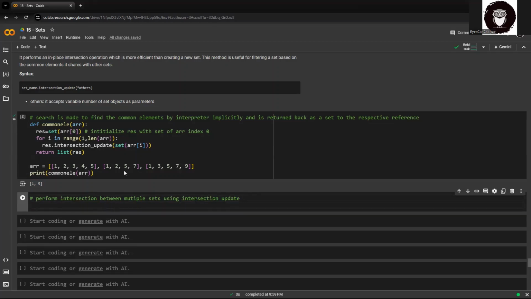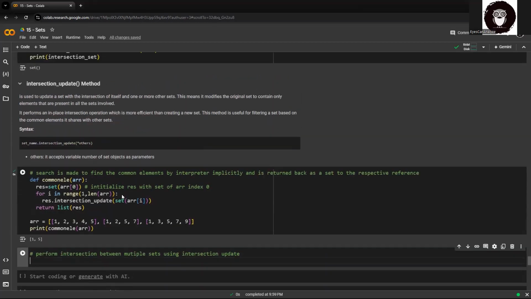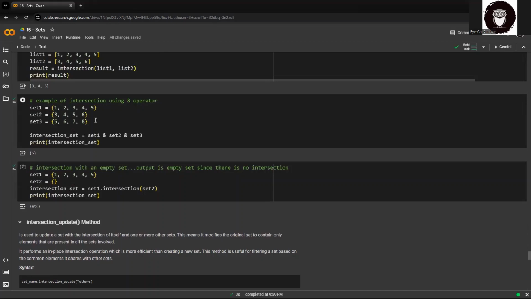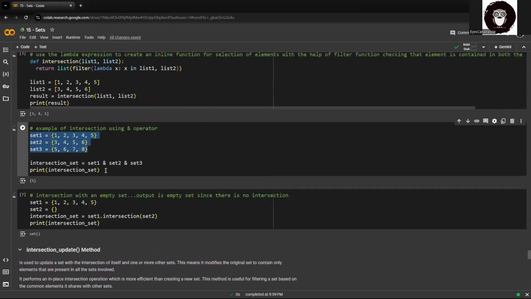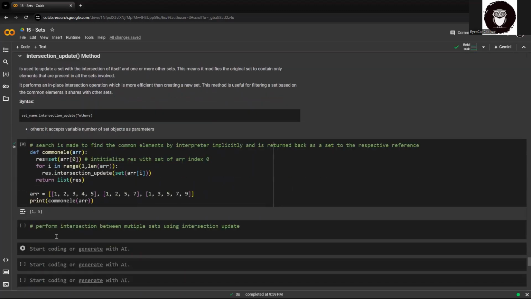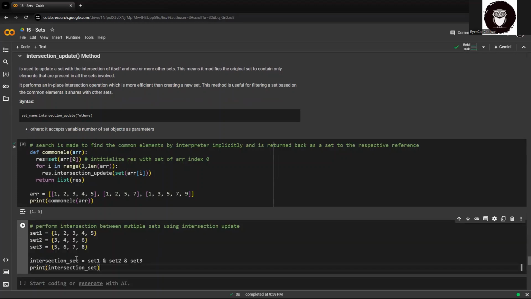So I would use the same examples. I'll just take the entire example from here, 1, 2, 3. And I have to find the intersection set, but we need to replace this formula with intersection update. I do not need to store it. If you remember, it updates itself.